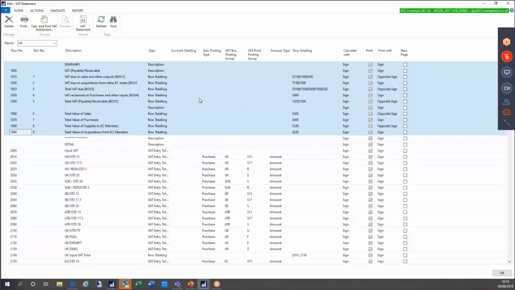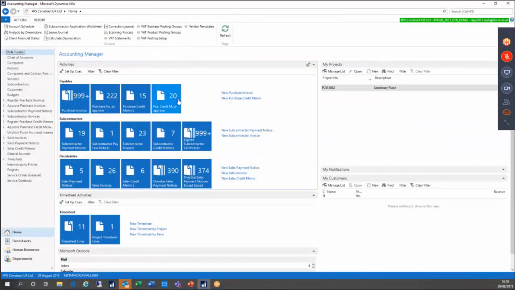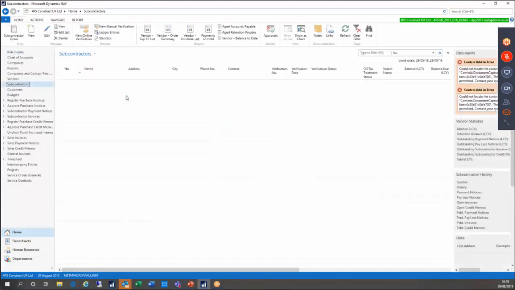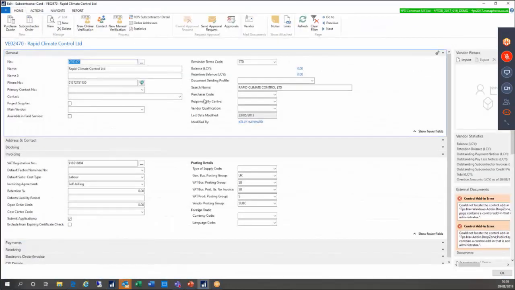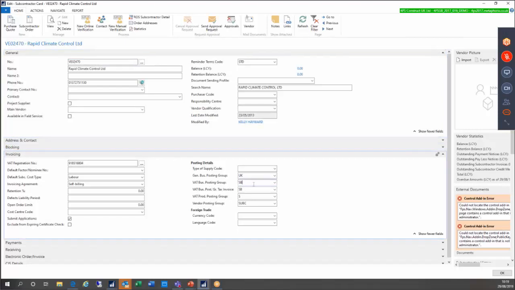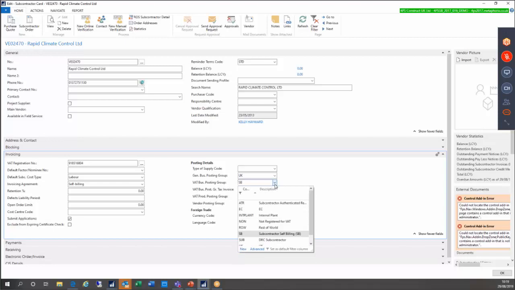So once we have made those changes, we need to obviously just change the records themselves. So starting at our subcontractors, on our subcontractor record, if you remember, we need to change their VAT business posting group here to the new DRC if they are indeed VAT registered and CIS registered, i.e. not outside of the scheme.